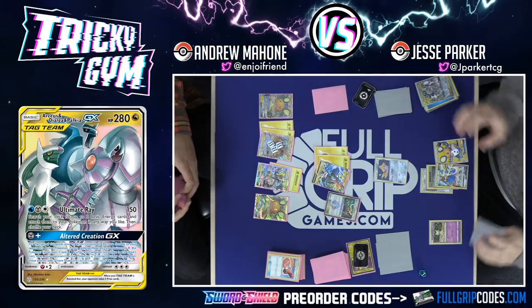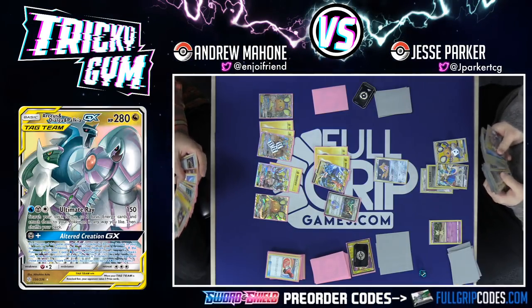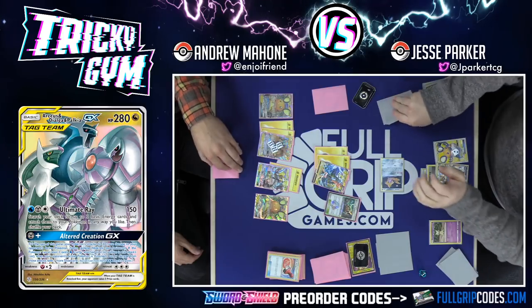Let's think about this for a second. How many Aurora energy do I have in here? There are two Aurora energy in the deck. All right, let's just Stellar Wish. Sure.